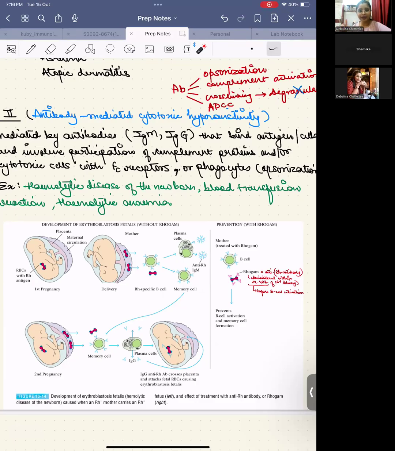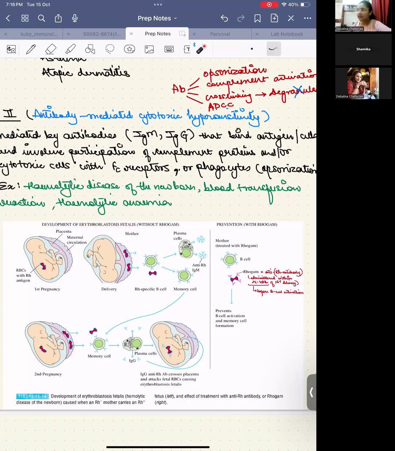Along with that, we have the plus and minus. There's another antigen, which is Rh, the name coming from rhesus, and that's why the Rh factor is given. If we have the Rh antigen, the blood type is positive, and if the Rh antigen is not present, the blood type is negative. Now, if we have an Rh negative mother having an Rh positive fetus, in the second pregnancy there could be a complication which is known as erythroblastosis fetalis.